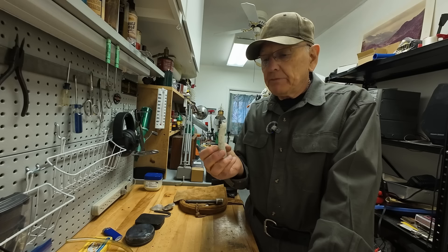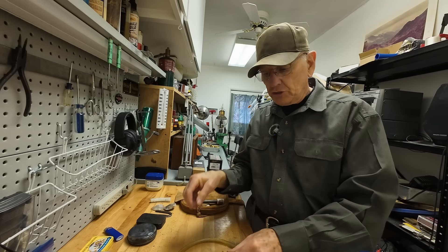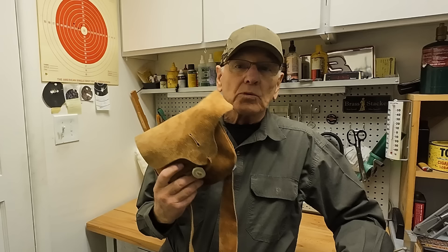Two other things in my kit: one is just an old candle stub — it might be of some use in starting fires. The other is a little blow tube I made from a piece of arrow shaft. You can also buy ones that extend like an antenna. Basically you blow through it to keep your face out of the fire while blowing on the flame to keep it going or bring it back to life.